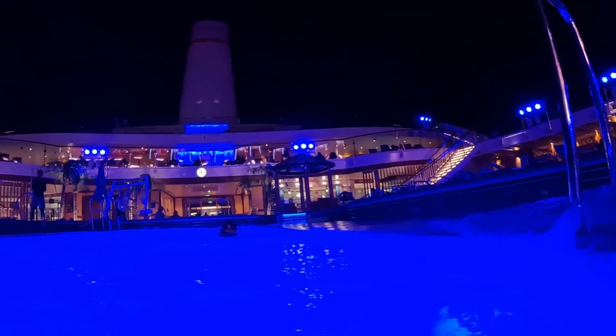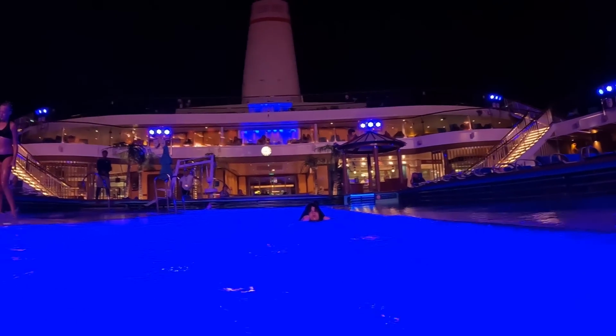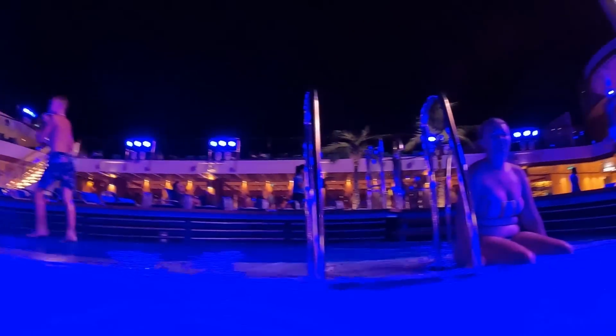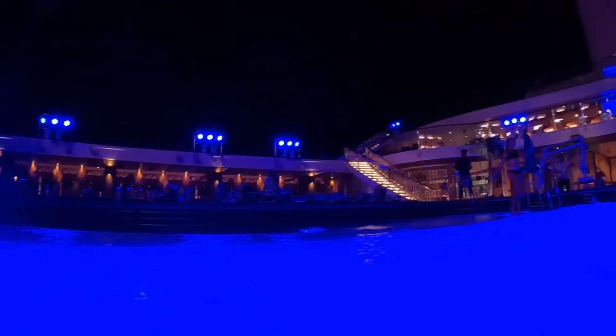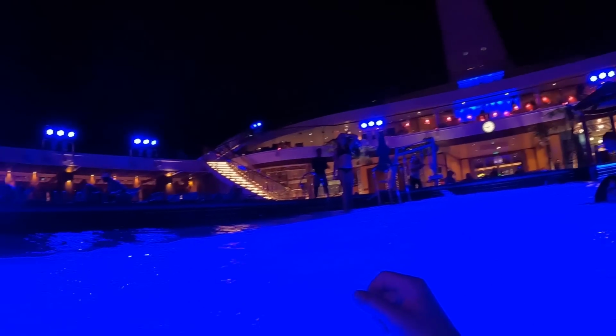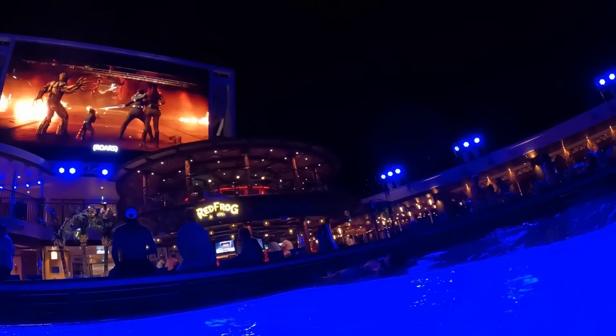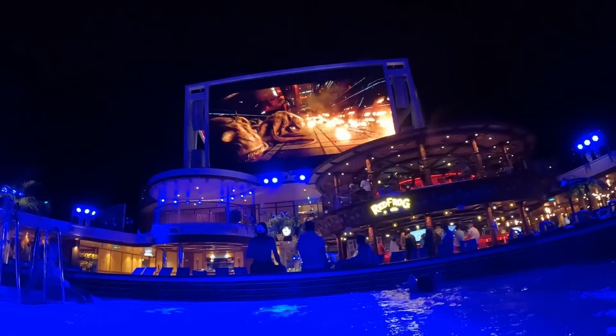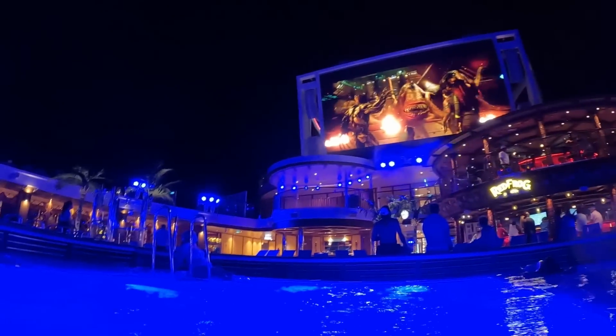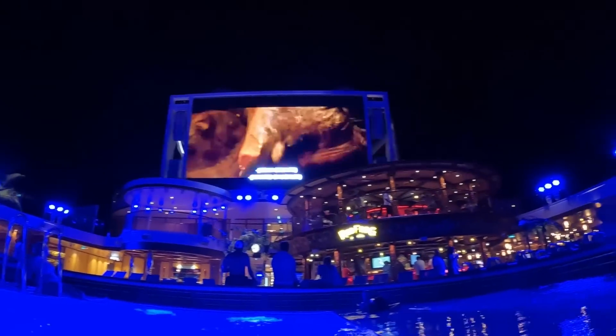Yeah. Oh, this is lovely. There is a hot tub over there as well, which is nice. What I like too is how they've actually got clocks up by the pools as well, which is good. Like you see the clock just over there. Watch a nice movie. What's interesting is there's a movie on starting at midnight again tonight. John Wick's on. Think about it, it's like 2 a.m., just watching a movie under the stars. I love Cruise Live. We'll definitely be booking another one. Stay tuned for more cruise vlogs coming up.